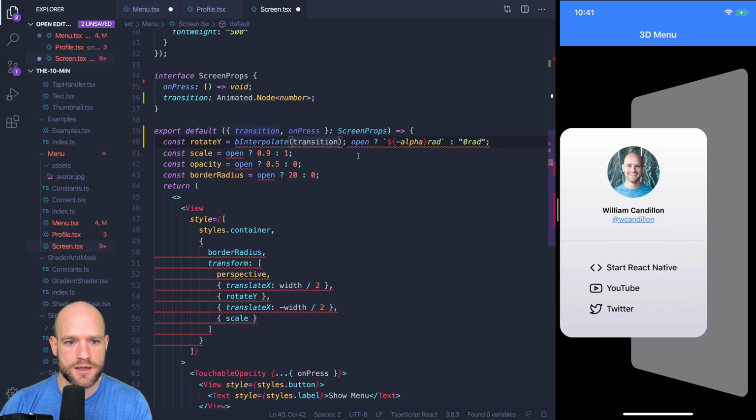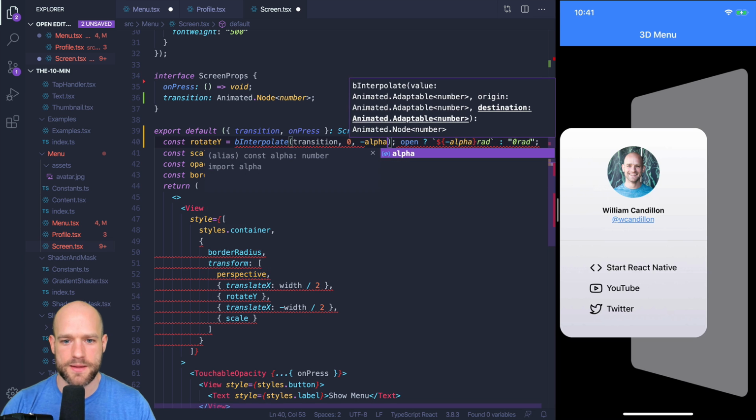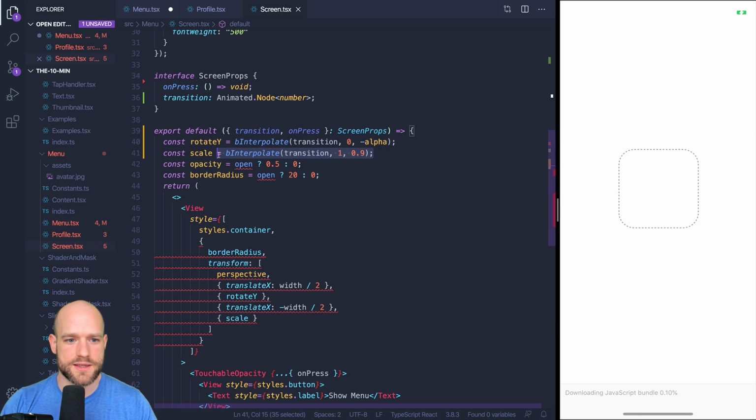So here, when the transition is at 0, the rotation is at 0. If not, it's minus alpha. So up here. The scale is at 0, it's 1, and at 1 it's 0.9.